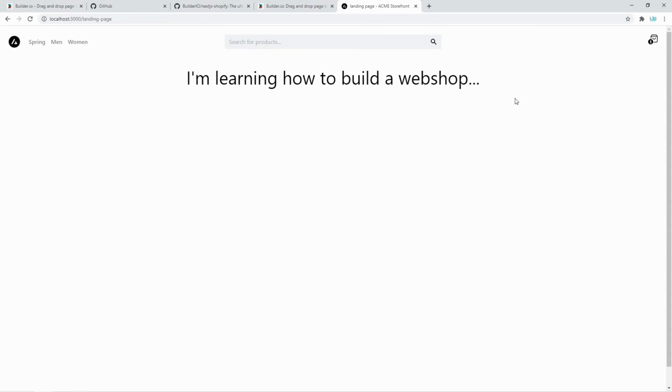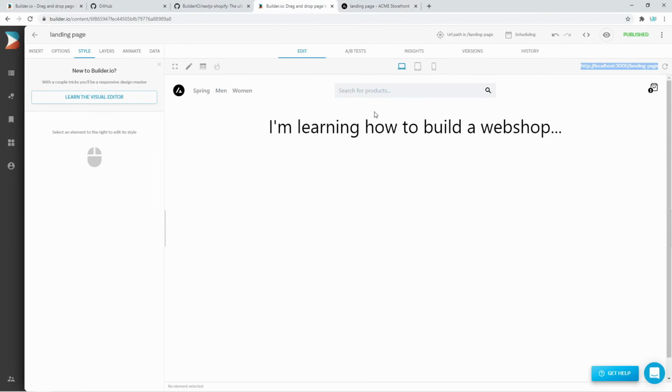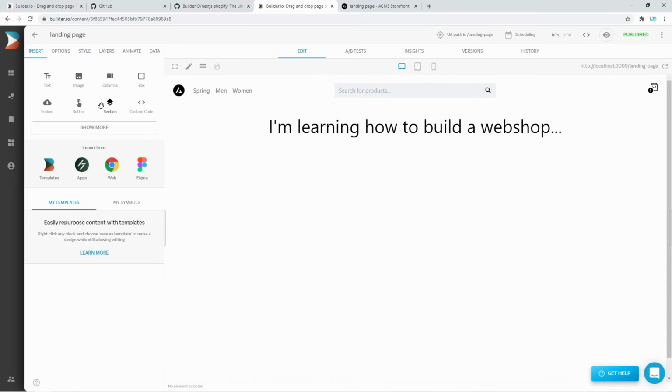As easy as that. Of course, this is not something interesting. We just added a header. You could have done this in the code. But later on, we'll be able to use so many features specialized to web shops, like adding products, collection, and so on, that are going to extremely help you when building a web shop. With that said, let's go back here and let's explore the Insert tab on the left side.